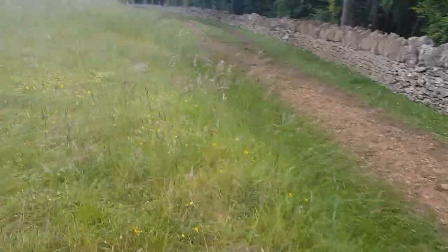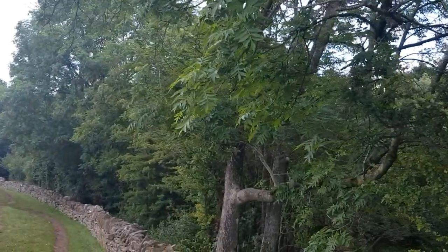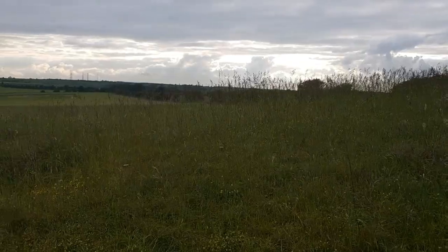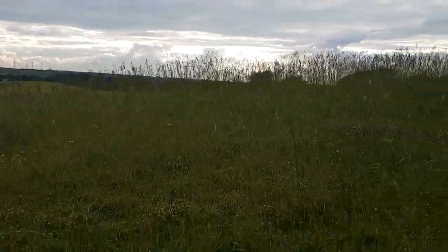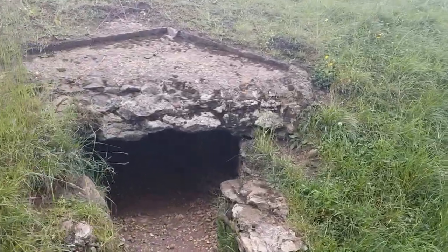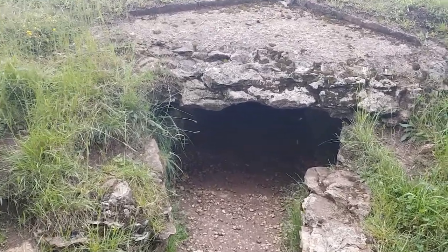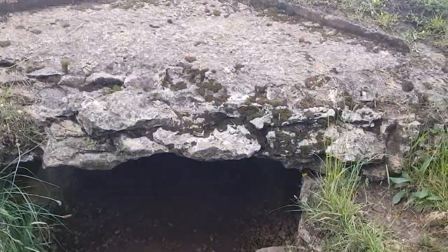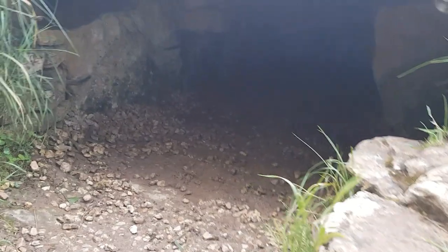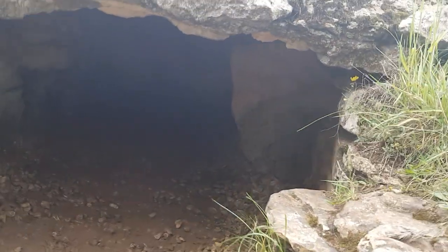This is the south side. On this side we have two chambers on the east, so the sun would have risen up and over it. As you can see, the sun is now in the west — it's getting on into the evening, maybe 7pm. This is the more southerly of the two east chambers, and it does go back about maybe 15 to 20 feet. We're going to crawl in there and give you guys a look in a moment.